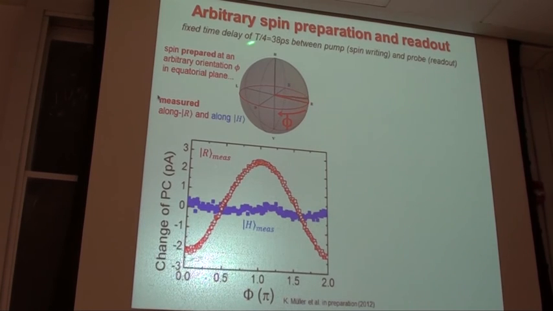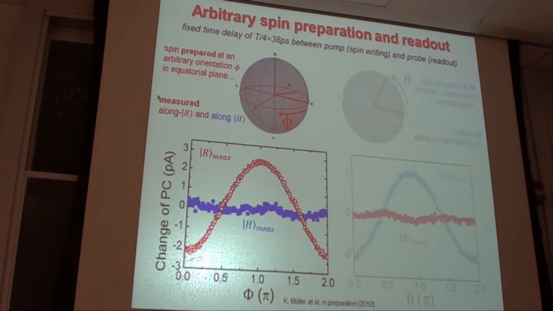What we then do is, exactly at a quarter of a precession period, we measure the projection along the horizontal polarized direction, and we measure the projection along the right polarized direction. And what you see very nicely is, first, the horizontal polarized direction: there's almost no signal. This tells you that the spin really is precessing in the equatorial plane. There's essentially no error, just a very weak gate error out of the plane.